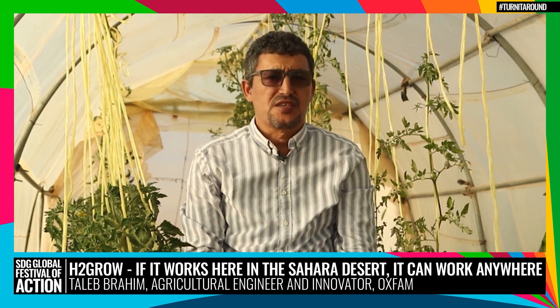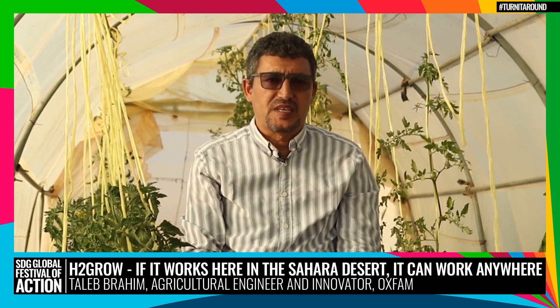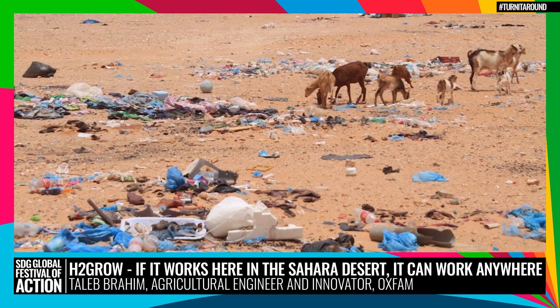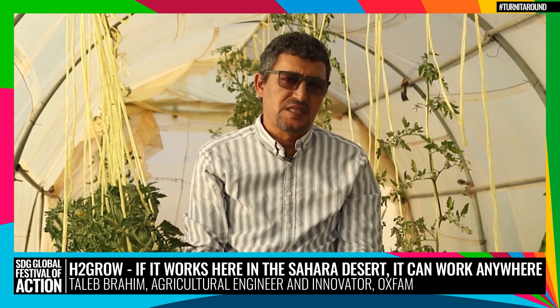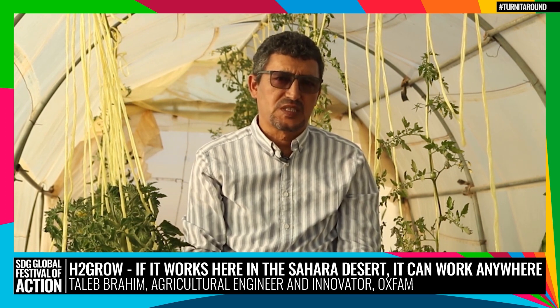The Sahara traditional kitchen is based on milk and meat, and even today livestock plays an important role for refugee families. However, as no grass can grow naturally in this desert environment, the only possibility to feed the animals is with garbage or food leftovers, which leads to poor quality and quantity of milk and meat. Knowing that traditional agriculture is not the solution made me look for alternatives to feed the animals — a system that saves water, time, money, and space.